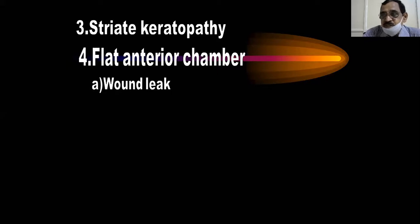And you try to see the incision with the slit lamp biomicroscopy using the cobalt blue filter. Suppose there is dilution of the stain in one particular area, that indicates the patient is having a leak from that area.